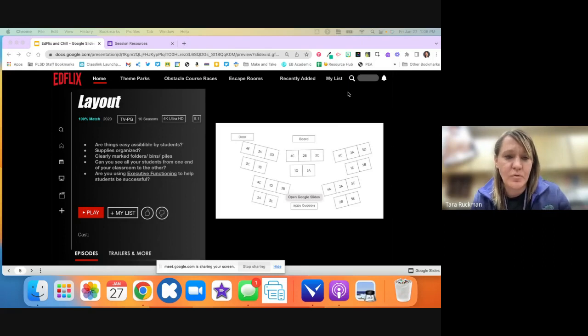How does that flow look so that you create that continuity and continuum, so that you don't have students asking questions? Or is the seating arrangement, do you have kids that maybe need to be moved or changed because they struggle with another student, or they need preferential seating, or they don't have some of the organization skills, or have different needs, and the layout needs to be different for those kiddos.